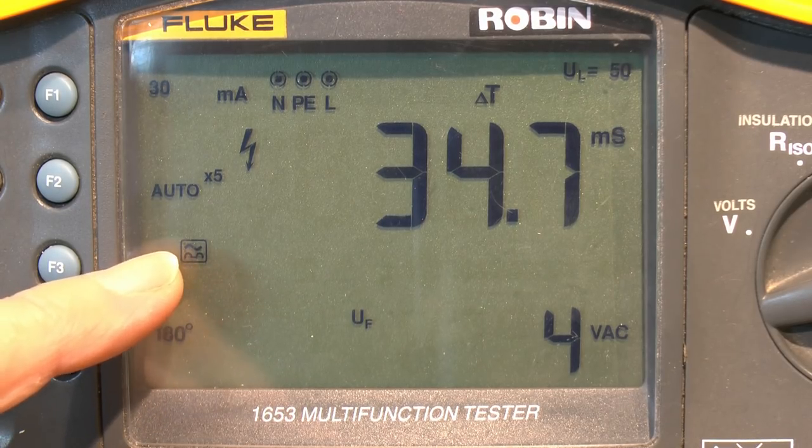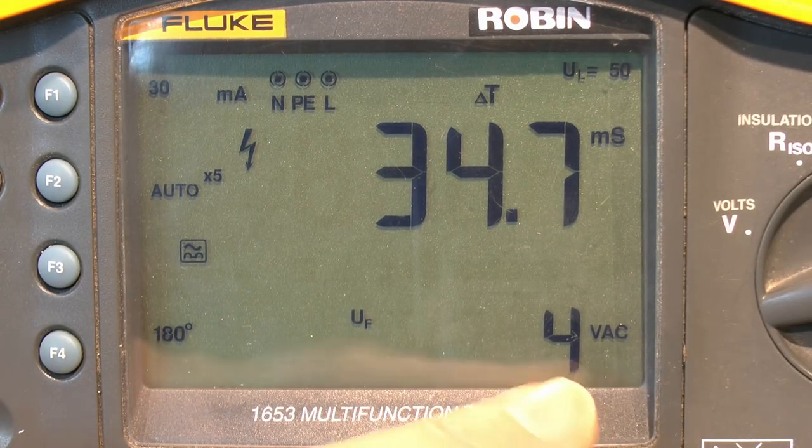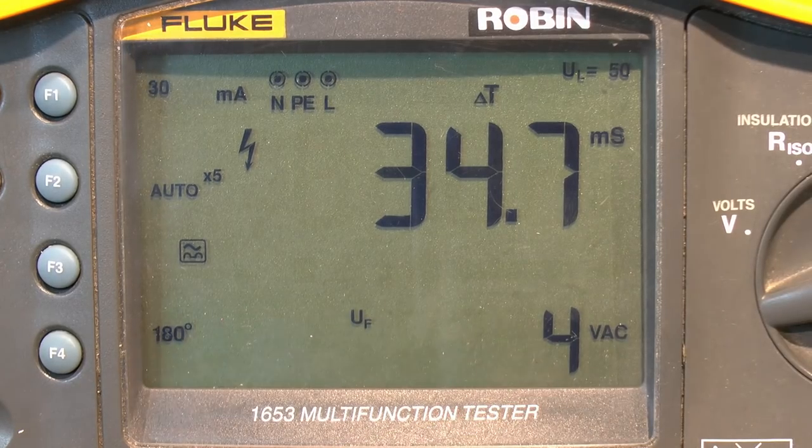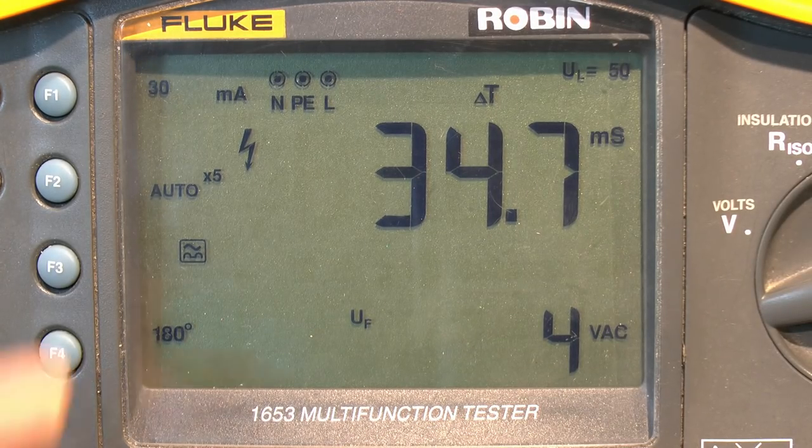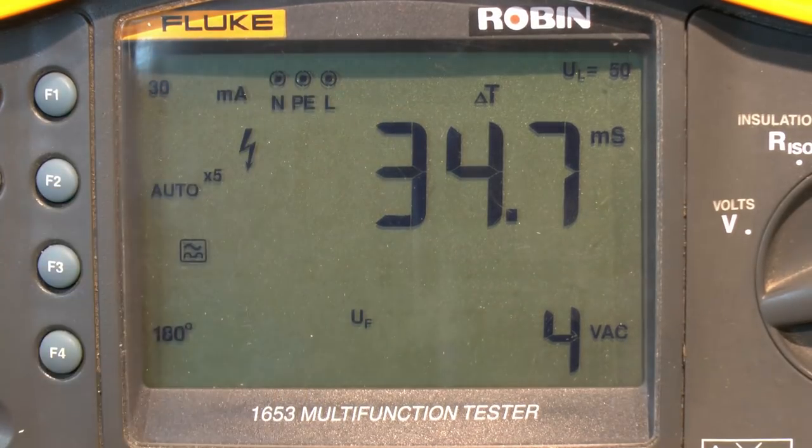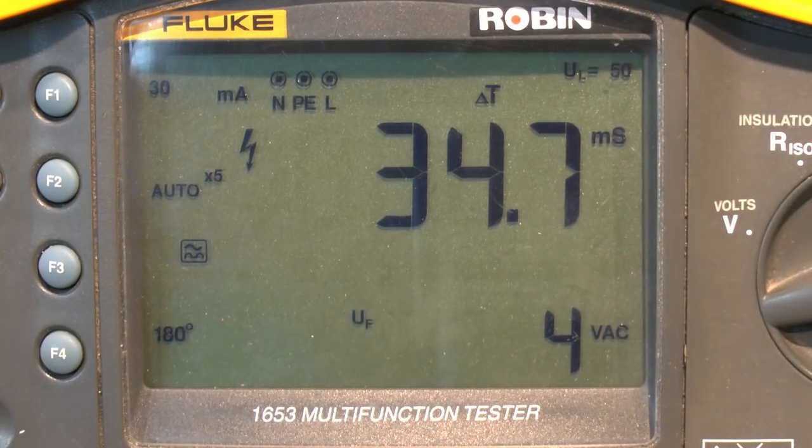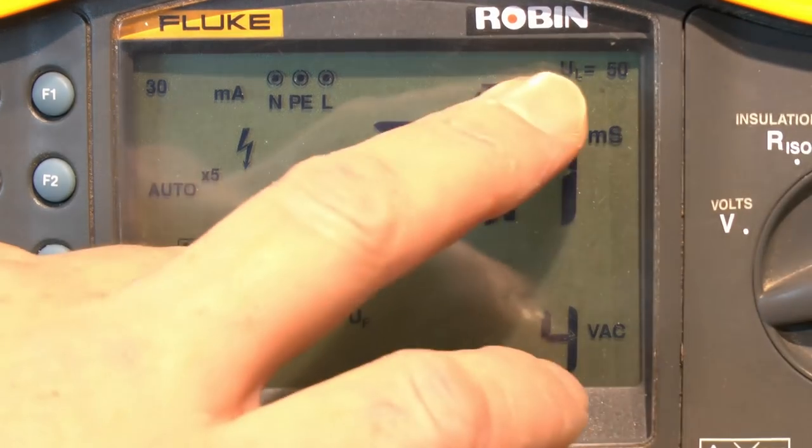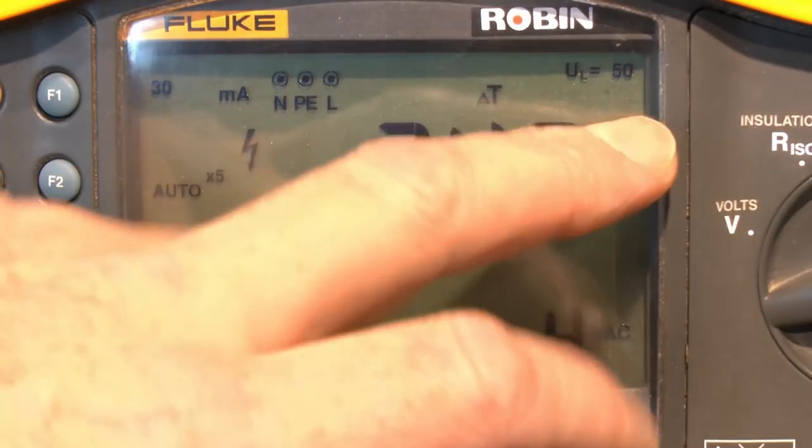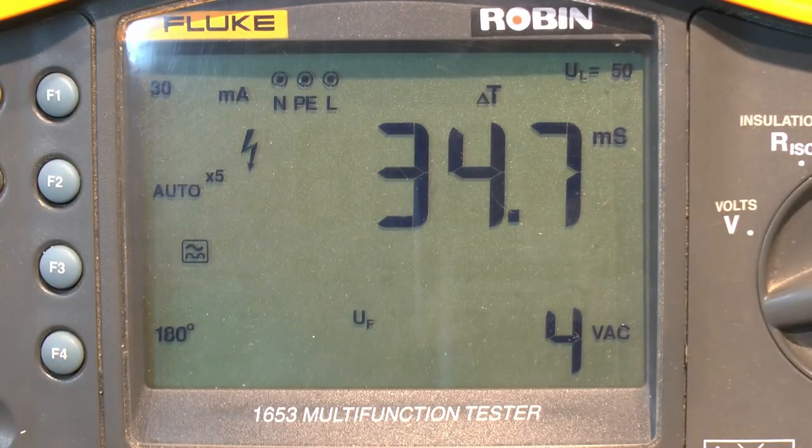And as we may have seen before, it's the Type A RCBO here. So we've got the little two symbols there, the AC and then the pulsating as well. And the figure down here would be the touch voltage in the case of a fault occurring. So pretty low there. And obviously we're testing a 30mA RCBO here, and all these are used obviously. And we're testing the time, as in delta T, rather than the actual tripping whatever. And the limit would be 50V, as in if it took too long, or the actual touch voltage would be more than 50V, then this thing wouldn't actually do the test.